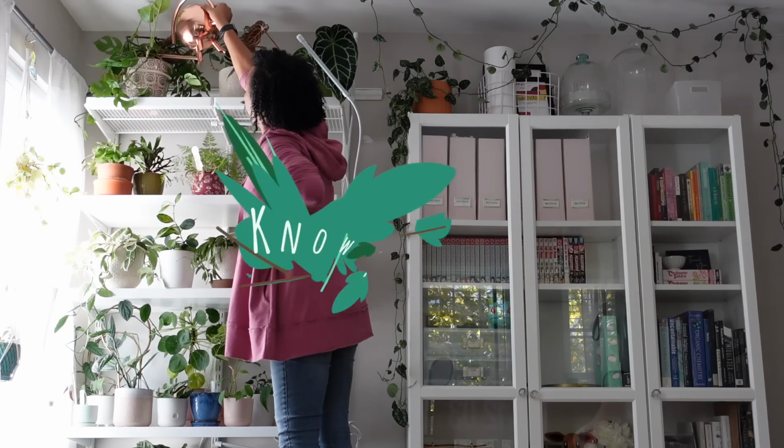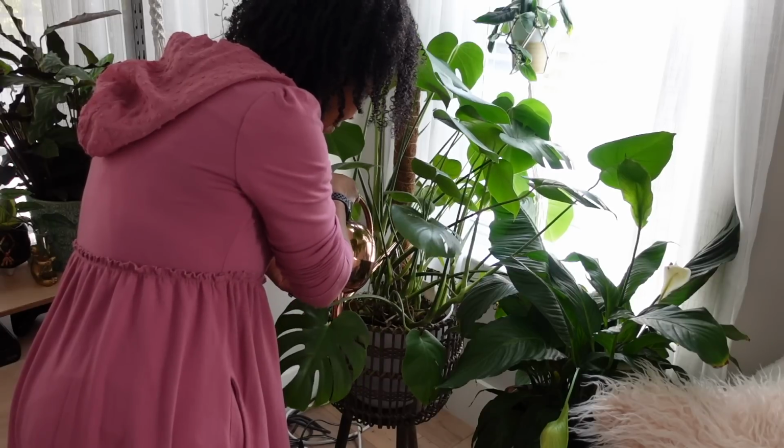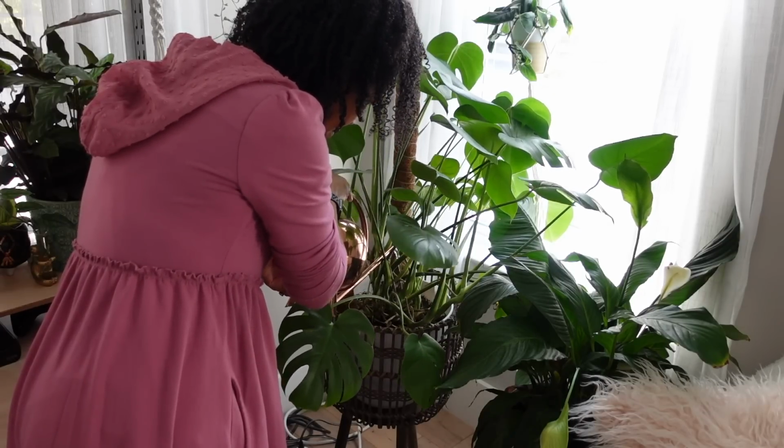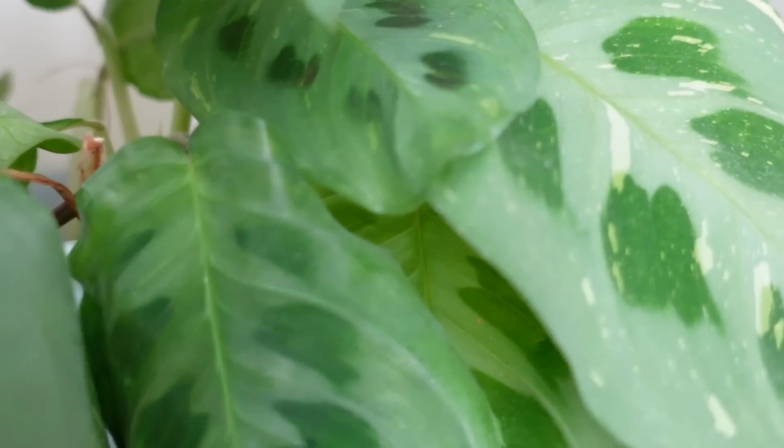The first tip I have is to know thyself. Are you somebody who is going to want to set it and forget it, like leave a plant neglected for a while, just look at it, have it be pretty? Or are you somebody who just loves to dote over plants? You love the idea of taking care of something, you get a real thrill out of it. If you are the kind of person who loves to dote over plants, you would love something that loves to be watered frequently, needs a lot of care. But if you're somebody who maybe forgets about stuff, you want something that's easier to take care of, that's more forgiving if you forget to water it for a few weeks. If you are in touch with the person that you are, you can match yourself up with the right plant.